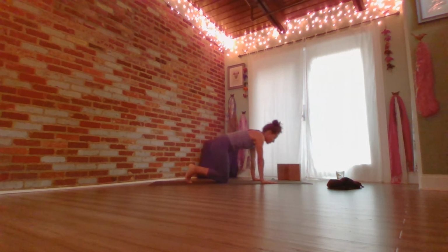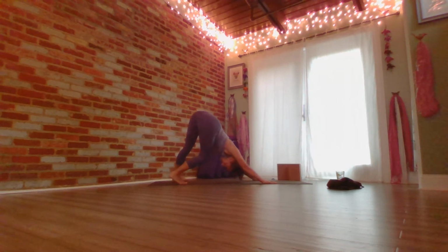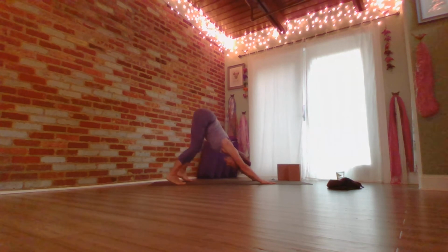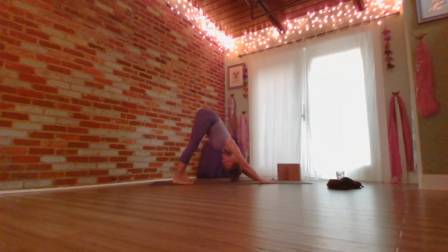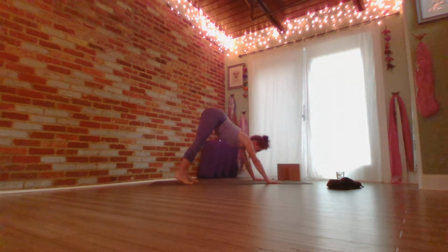From here, tuck your toes if they're not already. Back to down dog. All right, wiggle yourselves out. Bend your legs, lift your hips. And then just hang your dog. Roll your shoulders away from your ears. Turn your head left to right, right to left. Bring your feet in a little bit closer for balance sake.